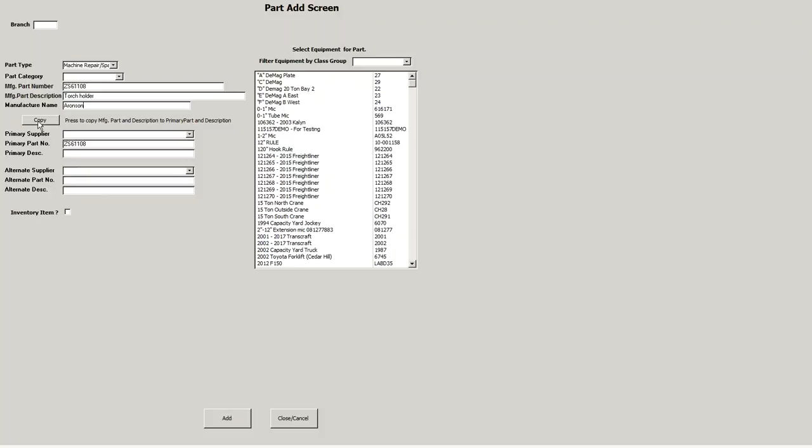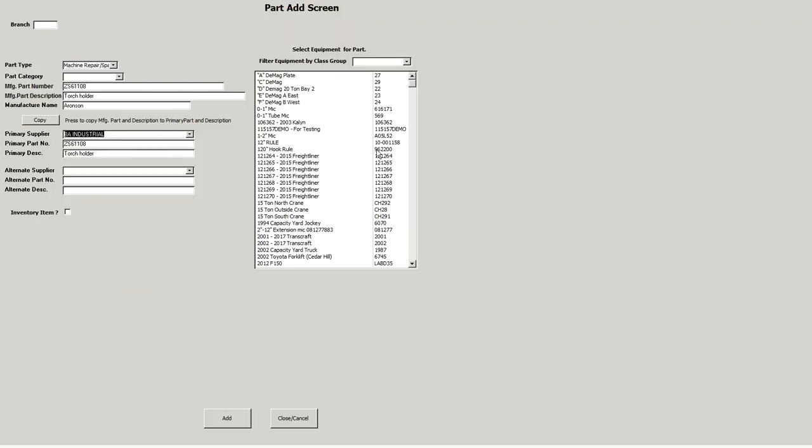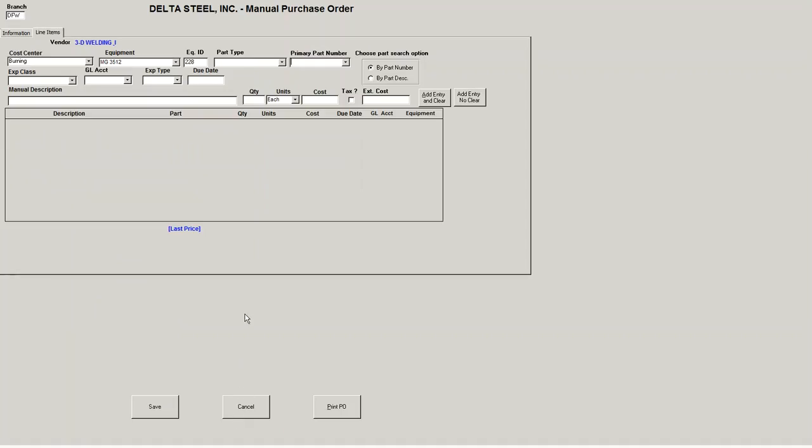The primary information is the same, so we can use the copy feature. The vendor is BA Industrial. We select the equipment, MG3512, hit the Add button.